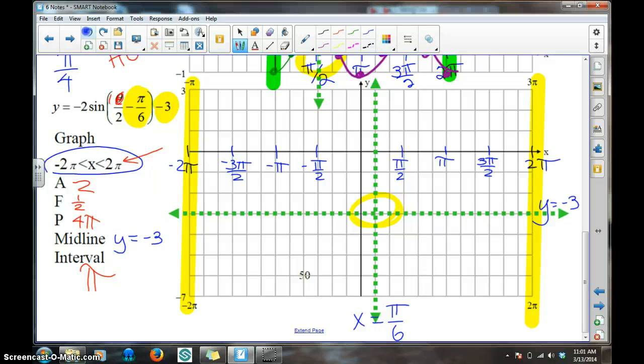So I'm going to start at this origin. And I'm doing a sine graph. So I'm going to start at that origin. From there, I'm going to go low. 0, low, 0, high, 0. So I'm going to go right 6 boxes. Now, it's real important that you count 6 boxes and not use this. Because remember, this was labeled from here. And I'm not working from there anymore. So pi is 6 boxes. I'm going to go right 6 boxes and hit my low point, which is down 2.